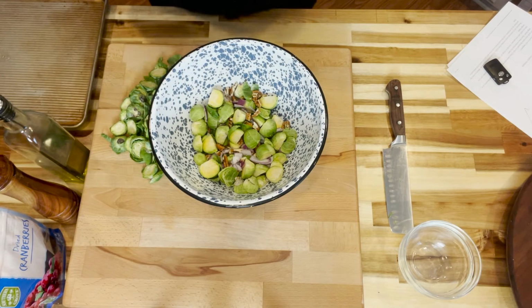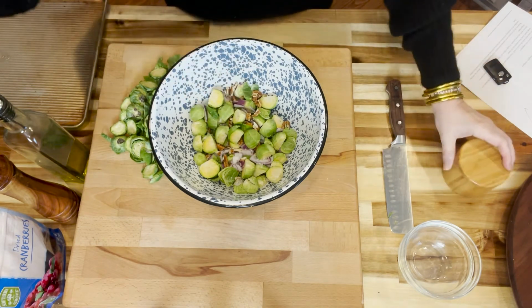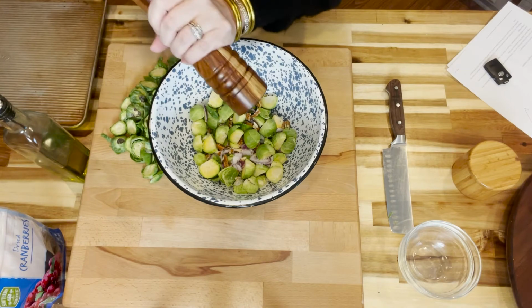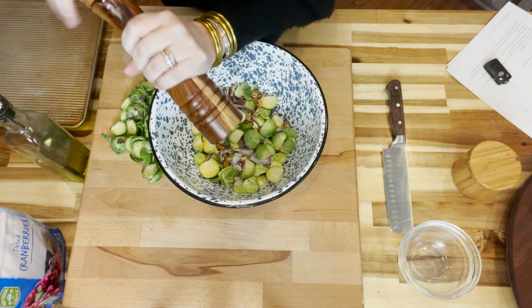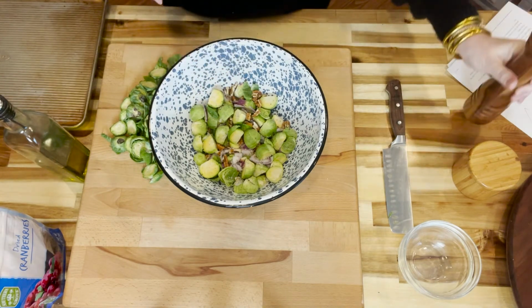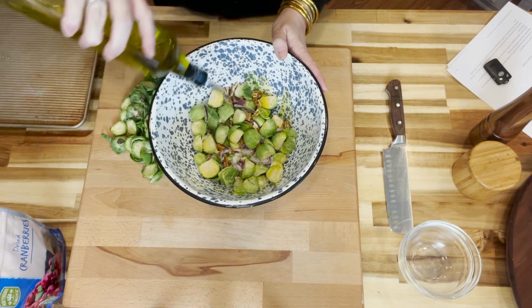So now we're going to season this with a little salt, probably about half a teaspoon, and a little pepper, probably about 1/4 of a teaspoon. And then we're going to hit this with about 2 tablespoons of olive oil.